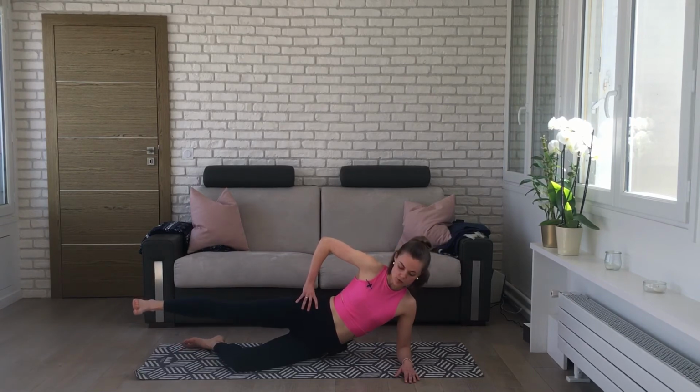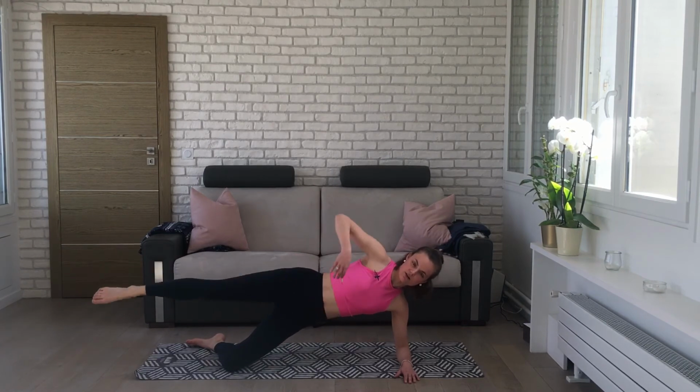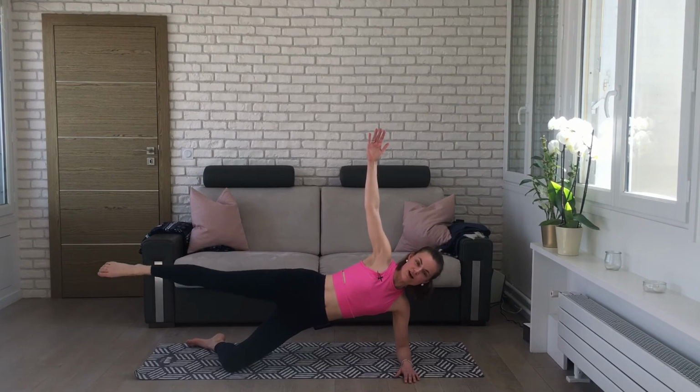I am going to point the toe, I'm going to lift through the hip, holding here, little circles, just round and round, trying to keep nice and even. Reaching this arm up if you can for 5, 4, 3, 2, and 1, and then back the other way for 5, 4, 3, 2, and 1.